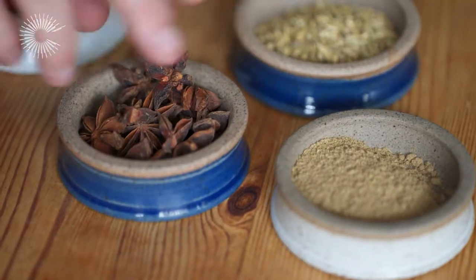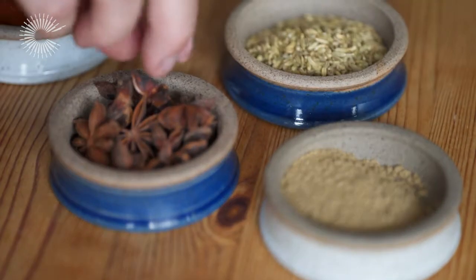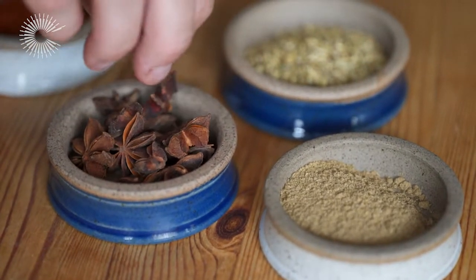Because osmosis brings water into the cells of the meat, you can impart a little bit of flavour. So some partially ground star anise, some fennel seeds, anything along those lines. Really aromatic spices work fantastic.